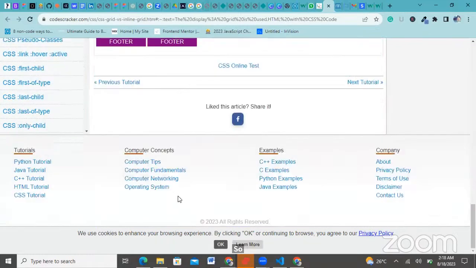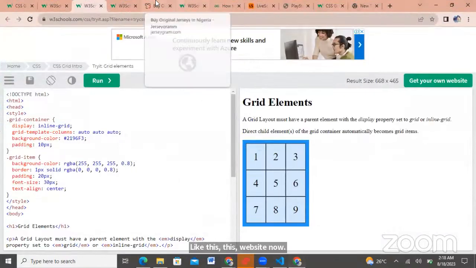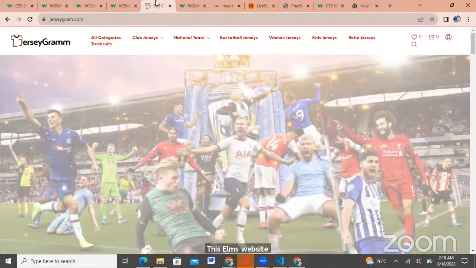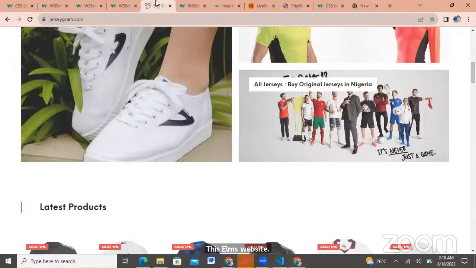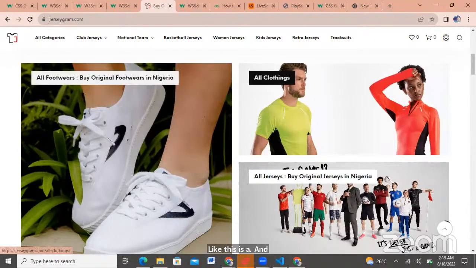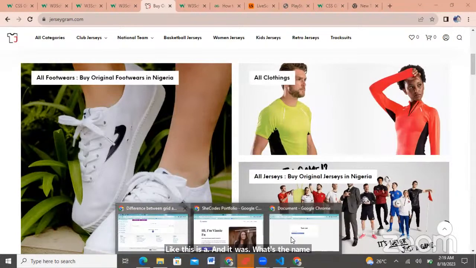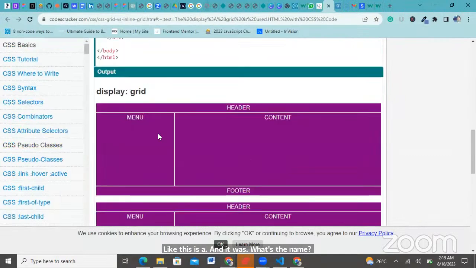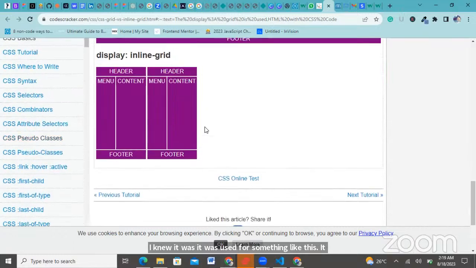Like this Ehun's website now, especially this particular place is loading. Like this is a grid, and it was what's the name of that again? And it was built with something like this. It was built with a display grid.